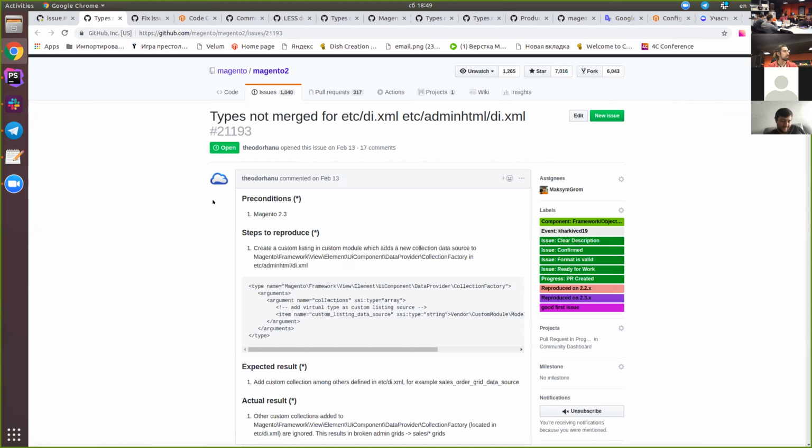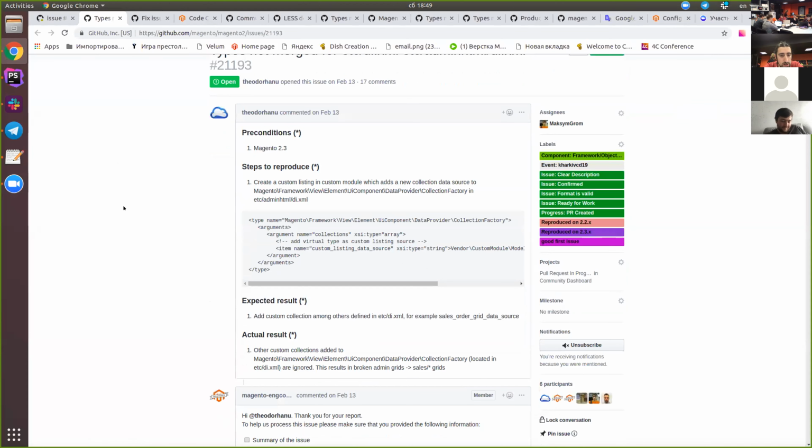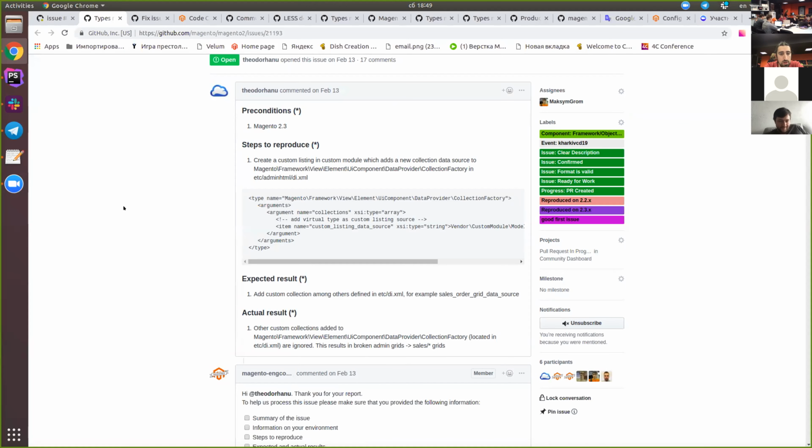Okay. I did a pull request on task 21193. It's about merging config in the XML when we create the same configs for general scope and adminhtml scope.